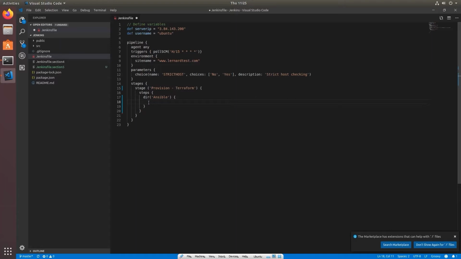Inside this dir block, I'm going to cut and paste 3 lines of code that I nicked straight from Google, which you can either steal from here or you can Google it yourself by writing Jenkins Git plugin if you'd like to read the full article on how it works.